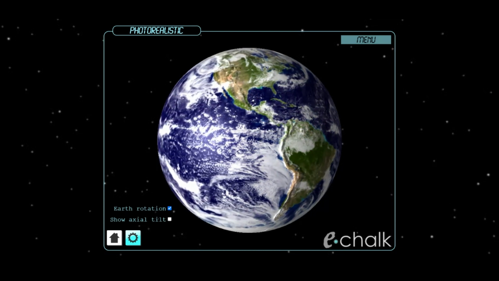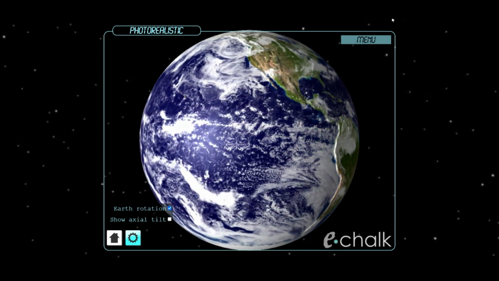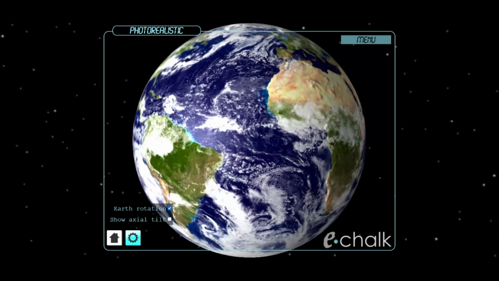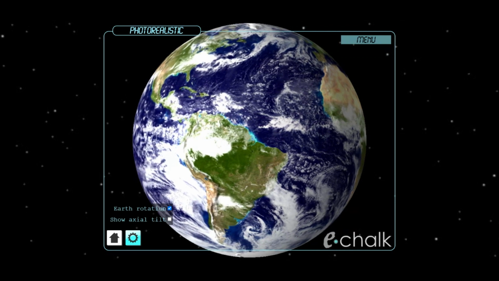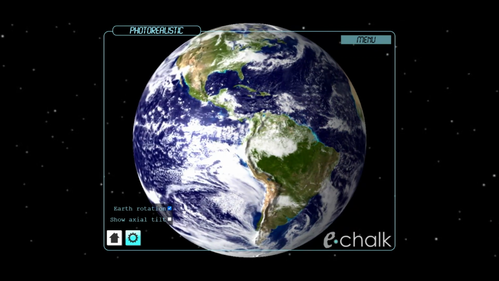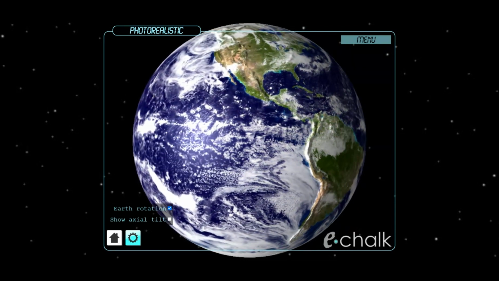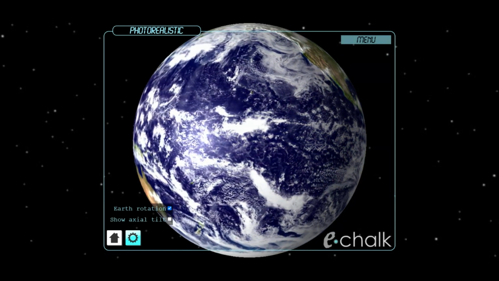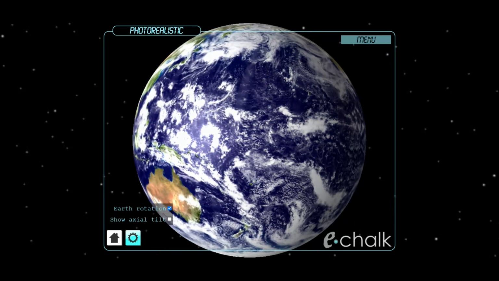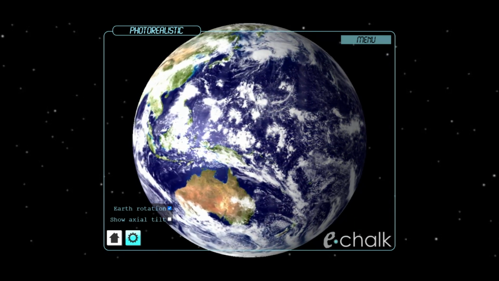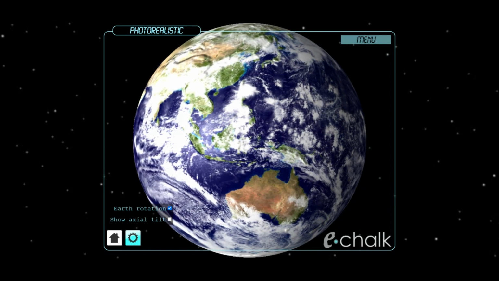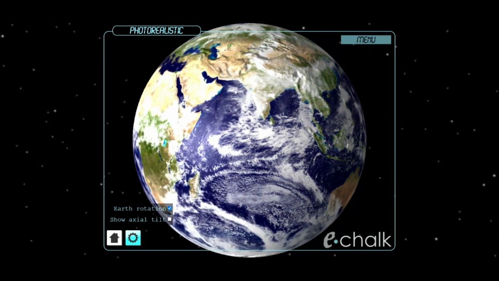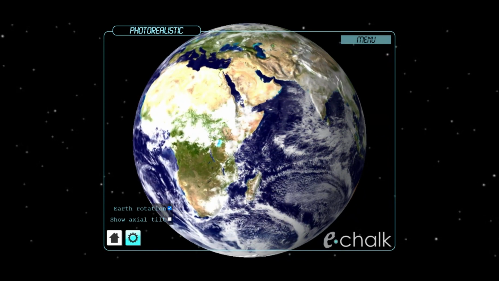Next, we see the temperate zone. What is the temperate zone? From the Tropic of Cancer, 23 1/2 degrees north, to the Arctic Circle, 66 1/2 degrees north, and from the Tropic of Capricorn, 23 1/2 degrees south, to the Antarctic Circle, 66 1/2 degrees south. The Sun's rays fall slantingly. Moderate temperature prevails in this region. Hence, this region is called the temperate zone.